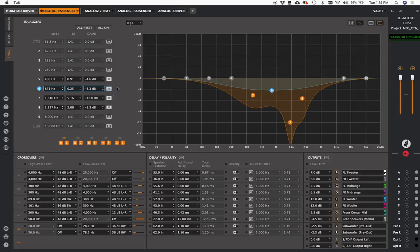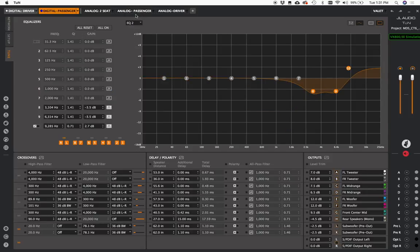Okay, so that's the mid-range, which is probably the most complex speaker to EQ in the car, and maybe the most critical too, because that's where our hearing is most sensitive, and you really have to get it right to get the vocals right and everything else, and the imaging.